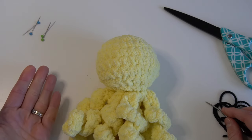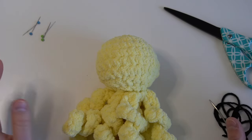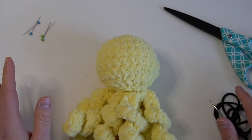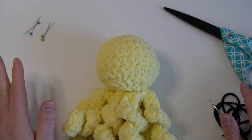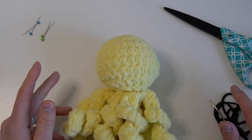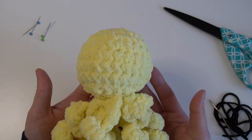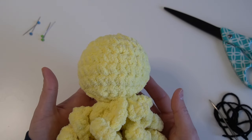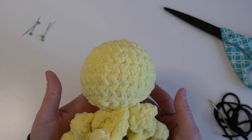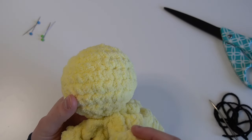Okay, the first eye tutorial is going to be a closed sleepy eye with little eyelashes. This is my go-to for a very simple embroidered eye for something like on my octas that I sell. This is the Bitty Octopus pattern by Stitch Sister Co. I'll have it linked down below.